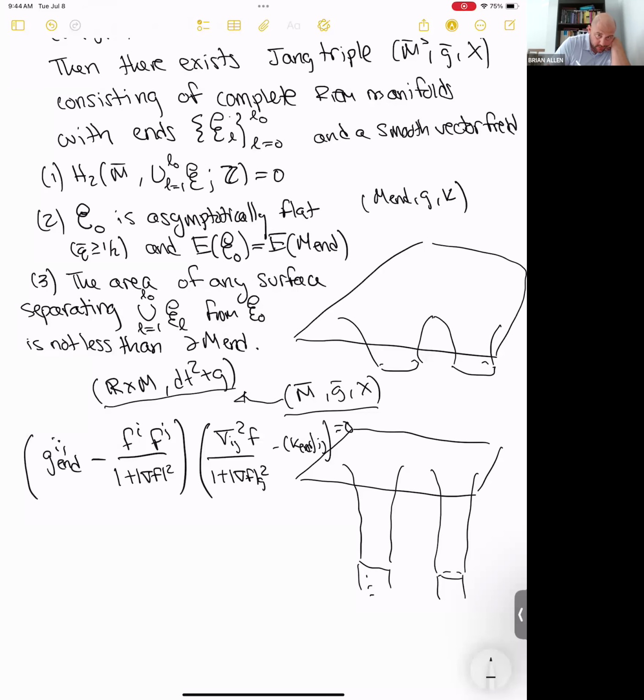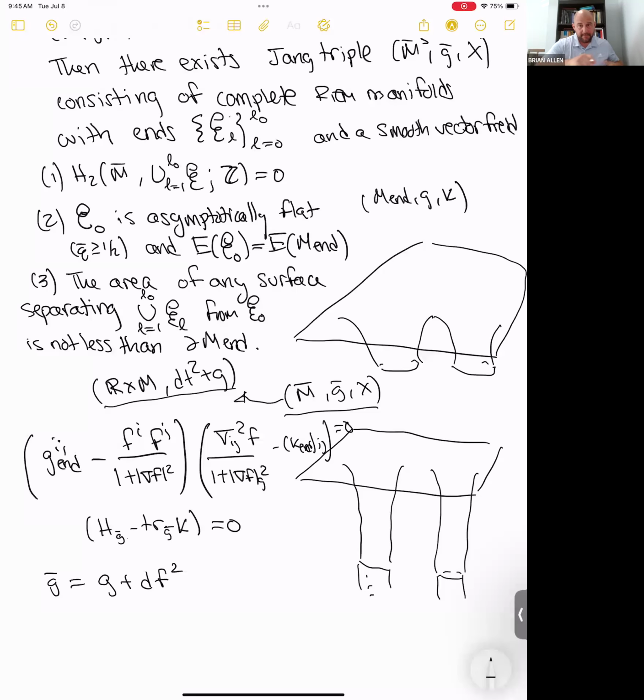Okay, this should, yeah, it's good. And so what is that PDE saying? Well, in general, it's saying that H minus the trace is equal to 0. I should be saying this with respect to G bar, which is the graph metric, which is just G plus df squared, the usual sort of graph construction.